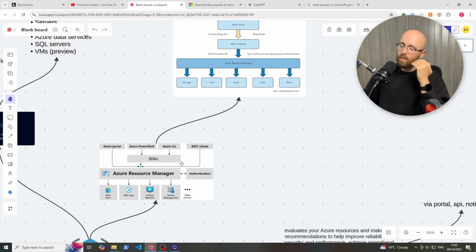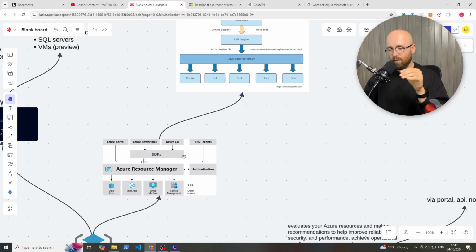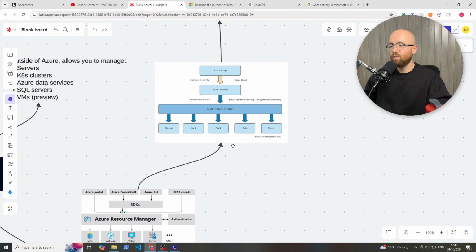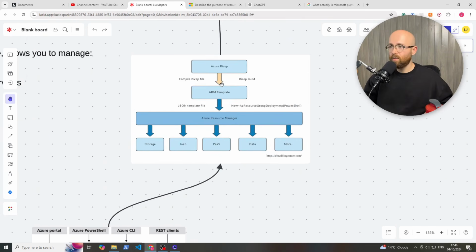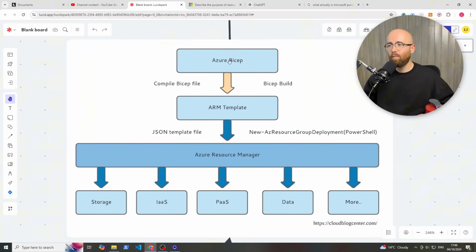But anyway, back to the Azure, that is part of Azure Resource Manager, but back to this automation idea: if we can automatically manipulate resources, could we automatically deploy resources? The answer is yes. Now, I do have videos on the channel where I teach you how to do this with Terraform, because Terraform is a language you can write which will do the automation of deployment, and it's not just for Azure. It works with AWS, it works with Google Cloud Platform, etc. Whereas the ones we're going to talk about today work only for Azure. That's why they're in the certification. So if we zoom in here, we can see there's a thing called Azure Bicep.